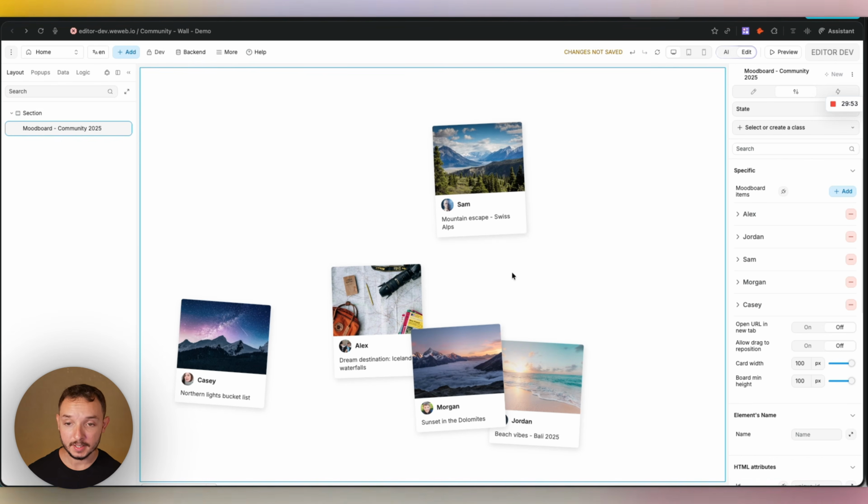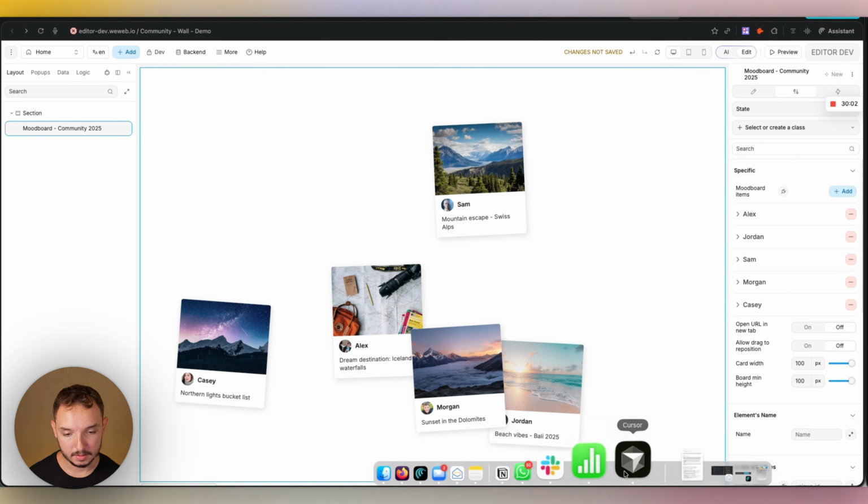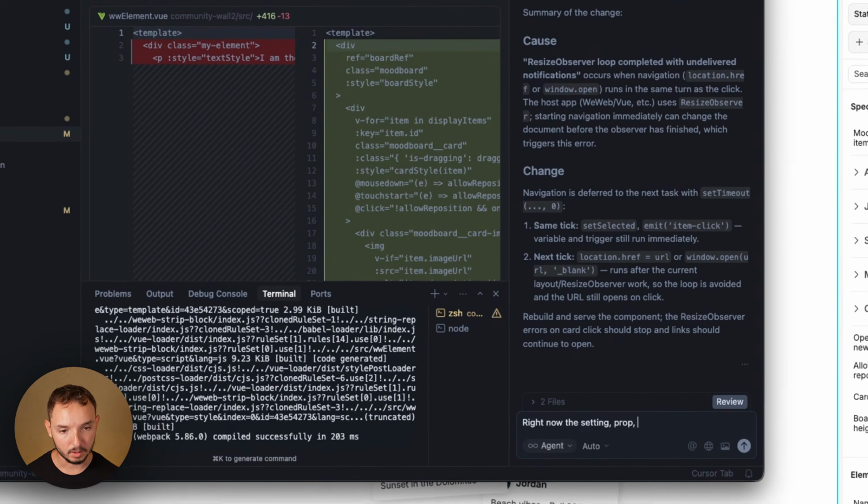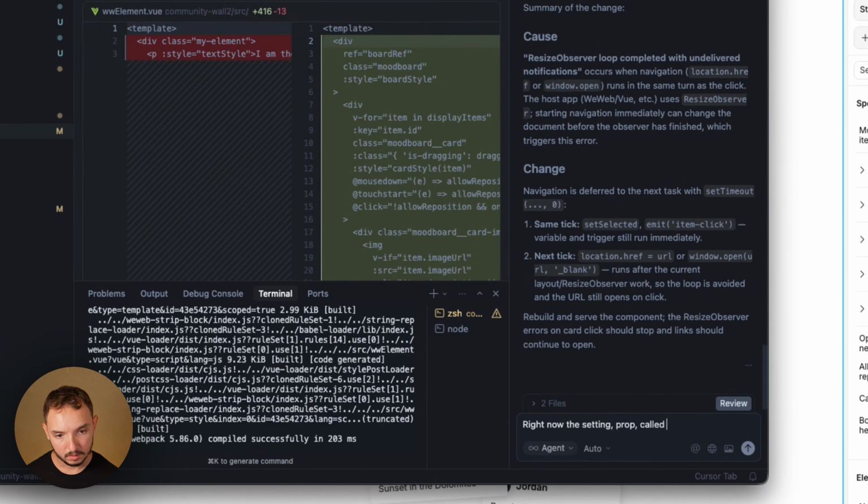Now, another setting that I want to be able to work on is the card width, which right now is not working. So I want to ask it to work on it. So right now the setting prop called card width is not working.